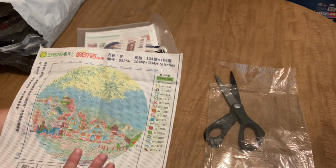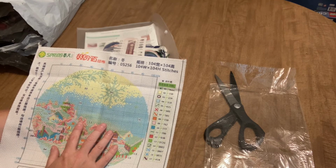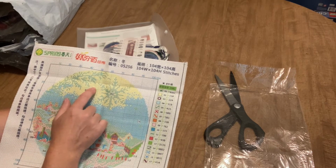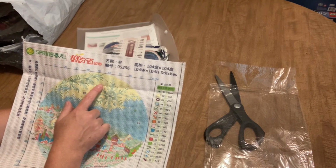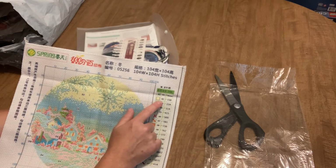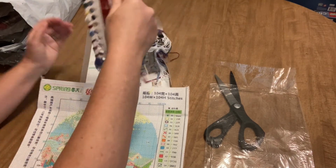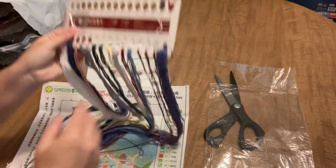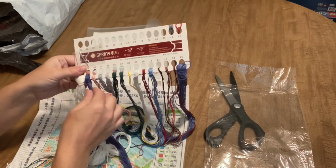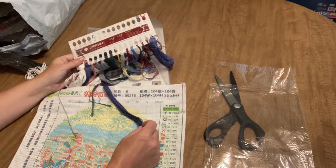So now what you do, and I mentioned this in my previous unboxing of my cross stitches, is the color that you see on the canvas is only the code for the color of thread that you're going to use. So every place that you see yellow, you're going to use thread number 2, which is DMC code 158. You go to your thread board, find thread number 2, and it's this lovely, lovely blue color. It's a very, very pretty blue. So every place you see yellow is actually going to be that blue.